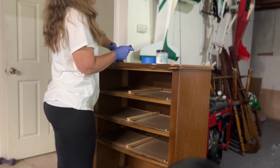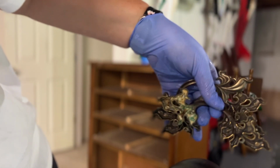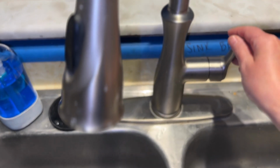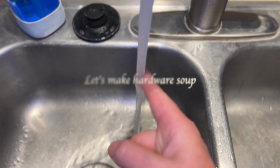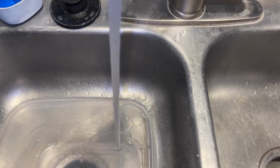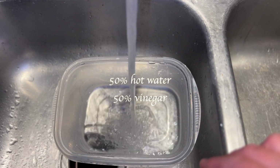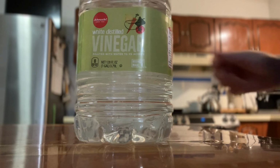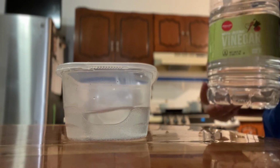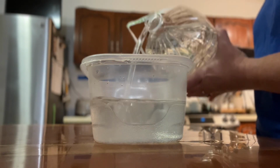Remember that hardware that we removed at the very beginning of the start of this piece makeover? But see underneath the handles how grody it was. Well, it's time to take it upstairs and to make hardware soup. Now, there is a person on Instagram, and I cannot remember her name, but she is the one that first started doing hardware soup. She boils water, half vinegar. She boils it and puts her pieces in the boiling water and just kind of lets it boil for about 5 to 10 minutes. Then she takes it off the burner and she just then lets it cool down.